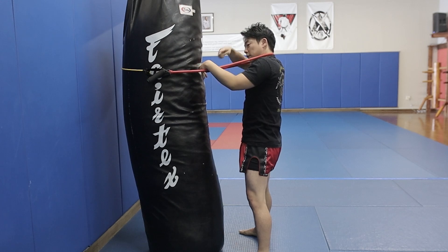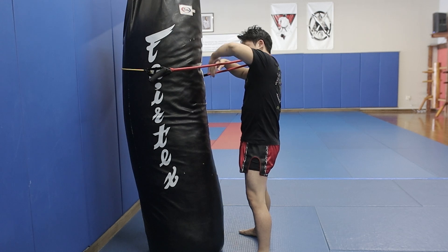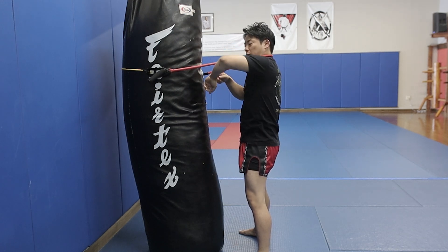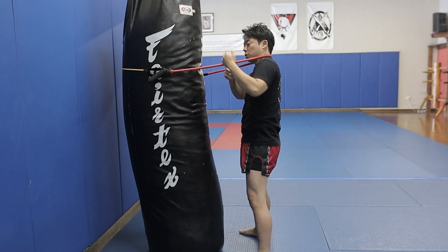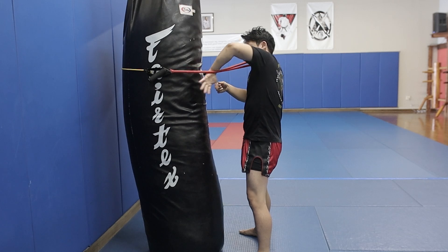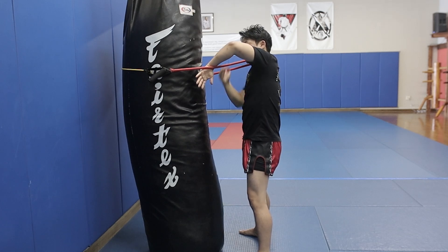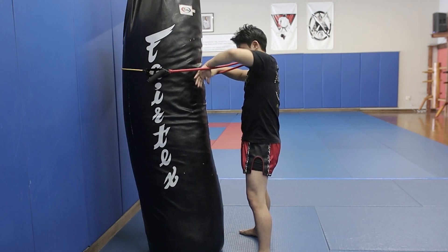The other variation — you can have your elbow out like this. Notice how my pinky is going under, so it's almost like an inverted bong sao. Ideally the bong sao will go underneath the hand like this, but sometimes you can reach over the arm, and your pinky is going to aim towards the opponent's armpit. That way it creates a crossing frame, which makes it harder for the opponent to either elbow or strike with the knee.